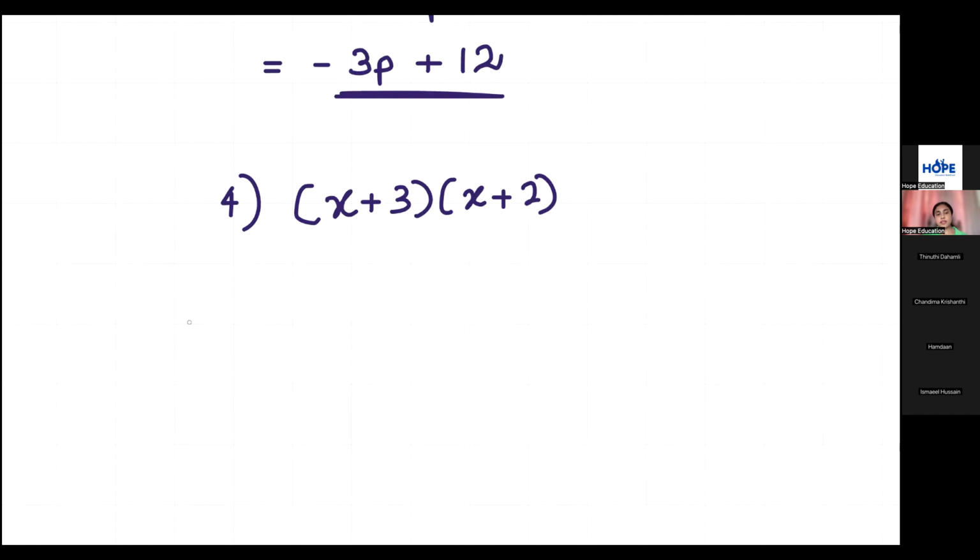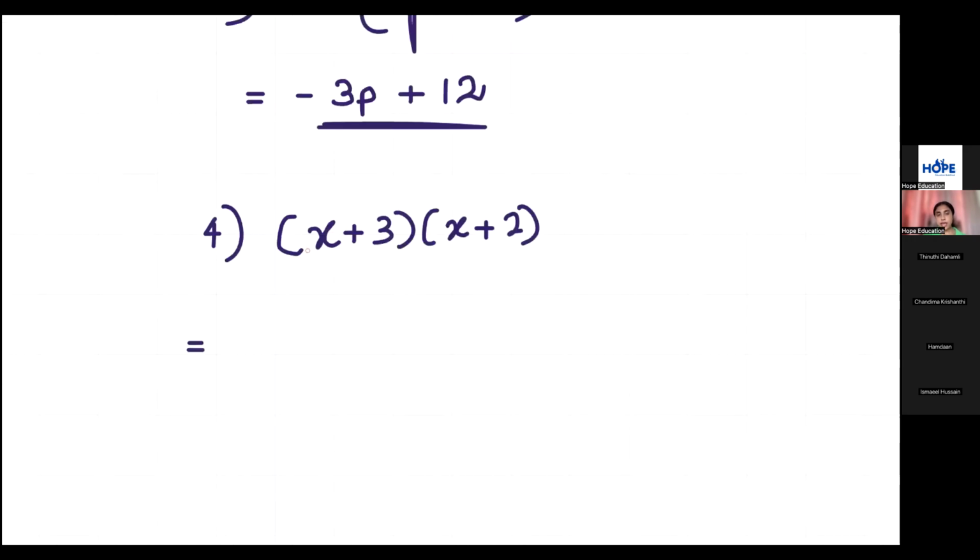How do we do something like this? Yes. First of all, here the first term is x, right? X multiplied by x here. So x times x is x squared, right? So x times x means x squared. So I put x squared. Here there is plus. Here also there is plus. So plus times plus, answer also gets plus. You don't have to mention it.